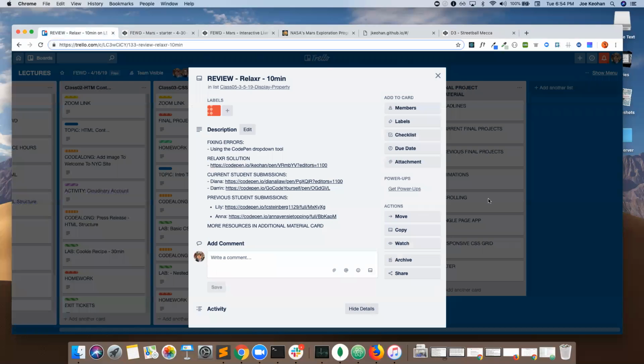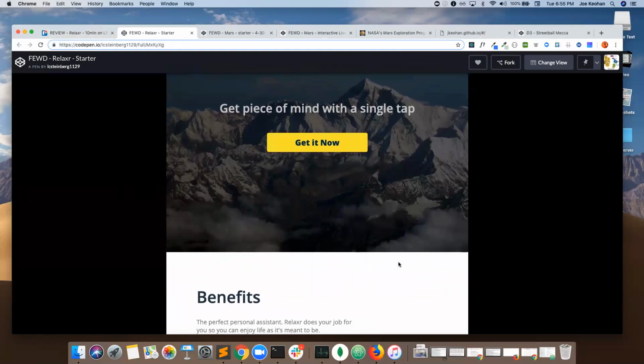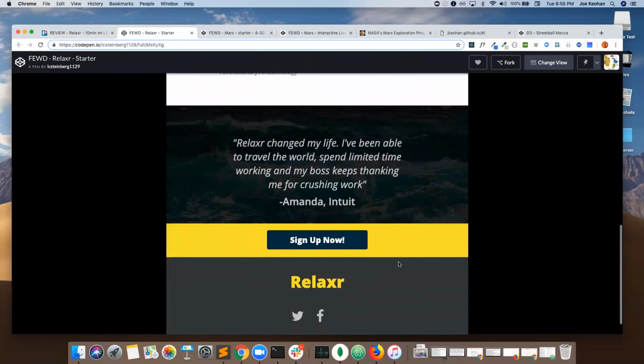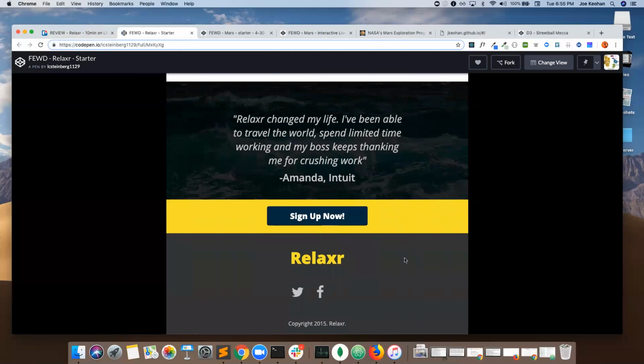Right, so I'm going to go over those elements in Relaxer. I'm going to show some submissions from my previous class and some from this class. And you'll see there's the same pattern. A student just decided to change the background image. That's fine. I don't really care. You want to change the background image? That's fine too. But it's the same thing, right? Benefits looks pretty clean cut. Relaxer. This was a block quote. They centered that. Here's the sign up. This looks like it could be a little bit more centered, right? Kind of looks a little bit to the left.